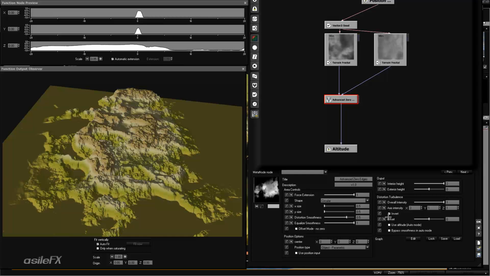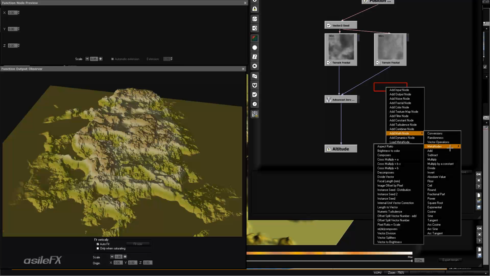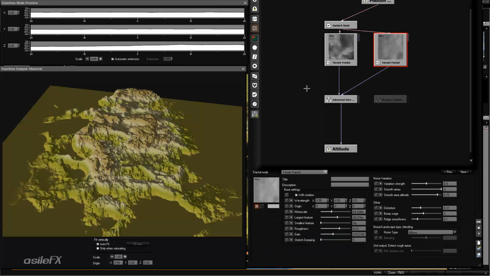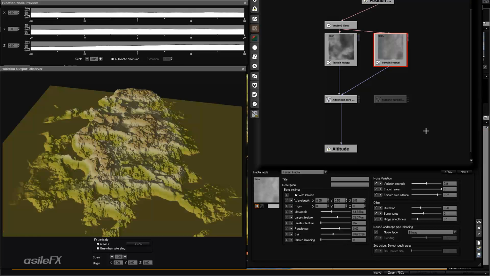Now, the distortion turbulence is basically the numeric turbulence node that I created. And you can find that MathNode, MetaNode, and numeric turbulence. What this does is it takes a numeric input and returns a vector. So it can be used as any other turbulence node that you connect to an origin output of fractals.